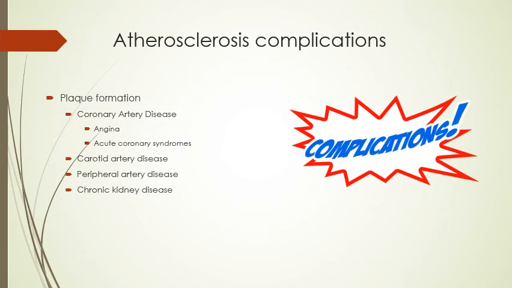And of course, just to wrap things up here, closing the loop on this, things that cause endothelial dysfunction, that's the process of atherosclerosis. We get plaque formation. If it's in the coronary artery vessels, well, then that causes angina and acute coronary syndromes. These other diseases you're going to talk about later, carotid artery disease and peripheral artery disease, you'll talk about with Nicole. And then chronic kidney disease we'll talk about in the fall later. So obviously the big complications of atherosclerosis.